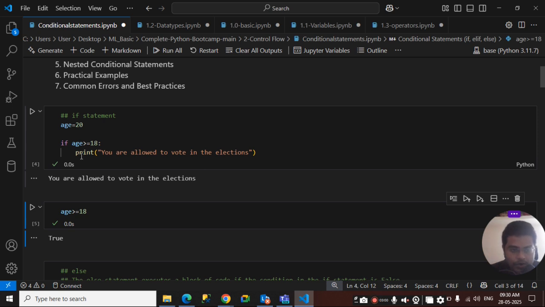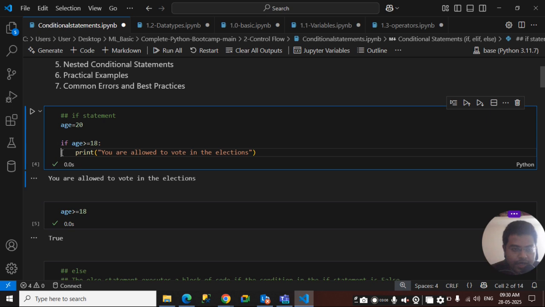Also you see here, what we have done: we have used a space after the if statement because this block, the print, is coming inside the if statement, so the print will work for the if statement of age. You got it, right? We have seen indentation in our previous classes.